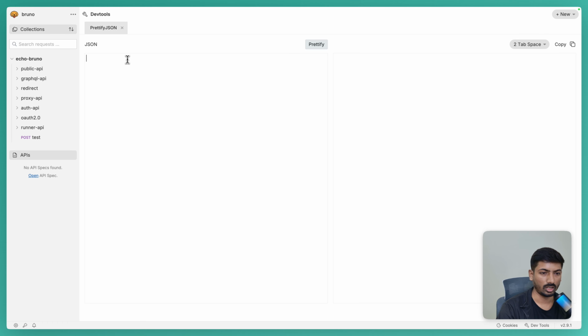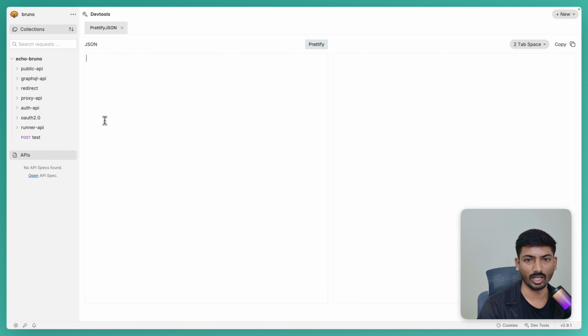But if you want to prettify your JSON, imagine that you have unstructured, not incorrect, but unstructured JSON data. You want to correct that with the syntax and all that, the same thing which the Prettify extension does in your VS Code. So I'll quickly get dummy data from ChatGPT, and I will show you how we can modify that.